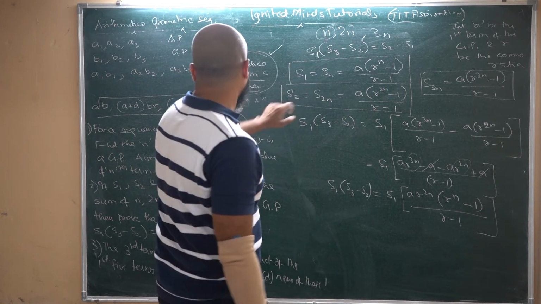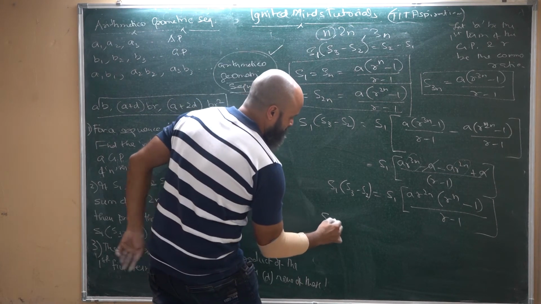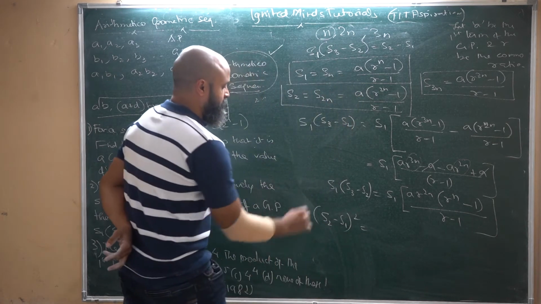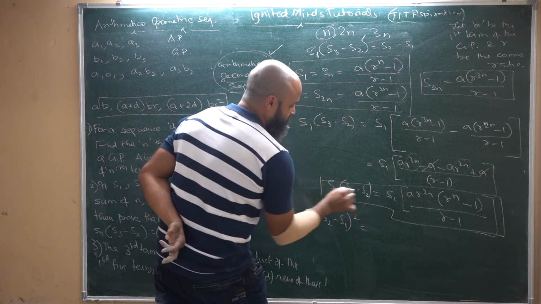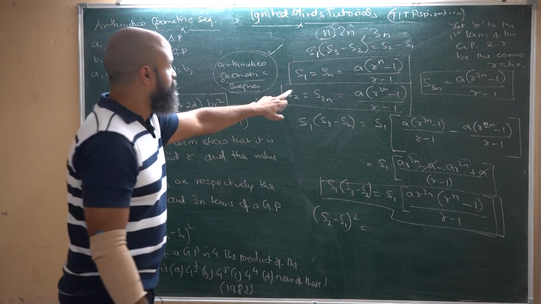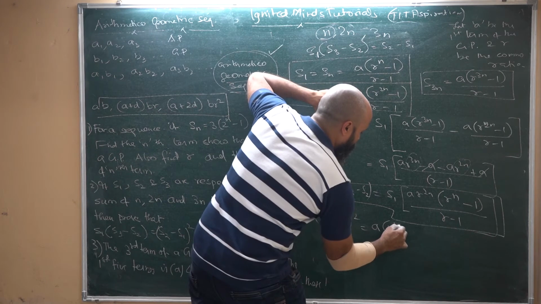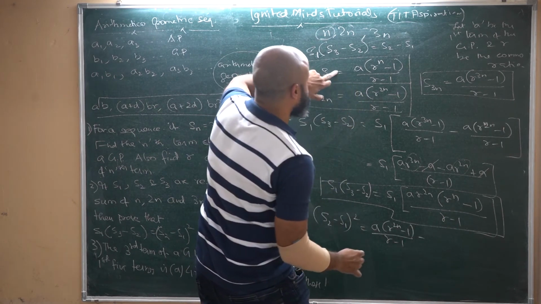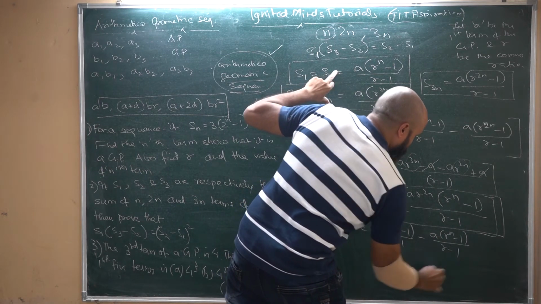Now look at what the RHS term is. The RHS term is basically (S2 minus S1) squared. Now S2 minus S1, if we have to square this term, let's look at this. So first we have not modified this S1, we have kept it as S1 only. Now S2 minus S1, we can see it categorically out here, A (R^2n minus 1) by R minus 1, and this is S1, which is A (R^n minus 1) by R minus 1.